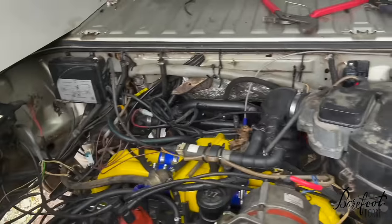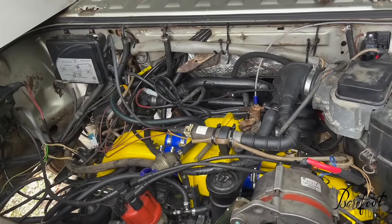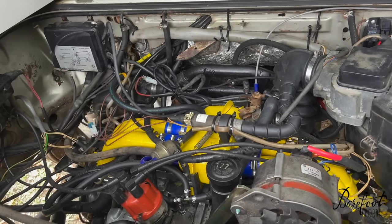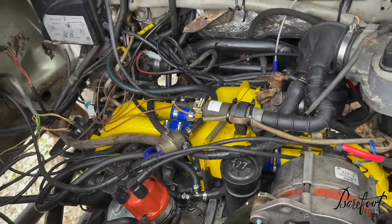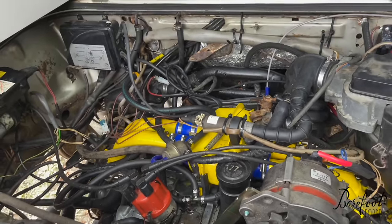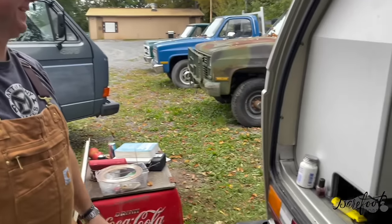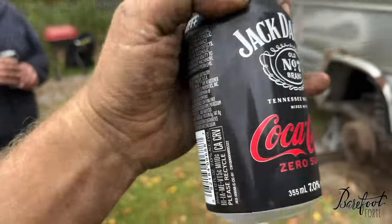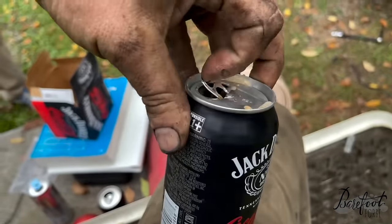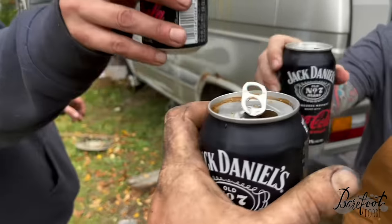If it fires up, shut it right off. Stop. Do that again. Stop. Okay, we have crankage. Do that one more time. Okay. Off. Do that again. Shut it off. It's alive. It's alive. Nice. Beautiful. Well done. All right. That's a running engine. Cheers, guys. Well done. Rock and roll.